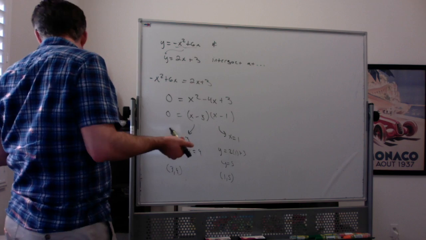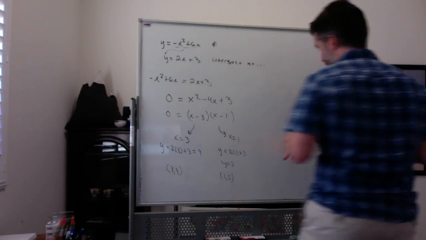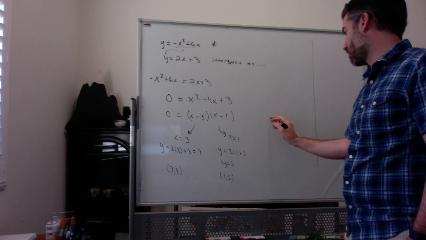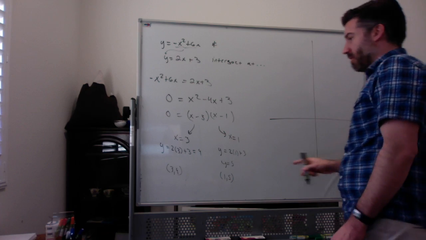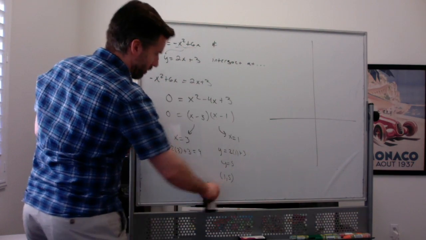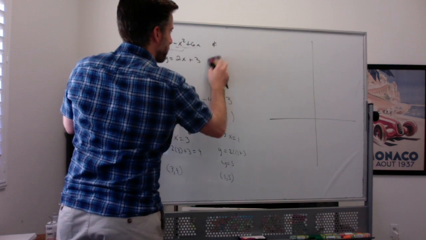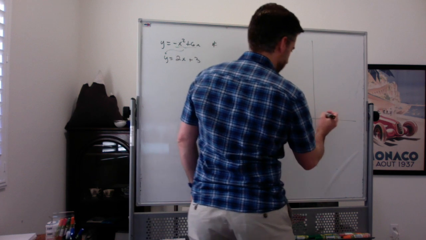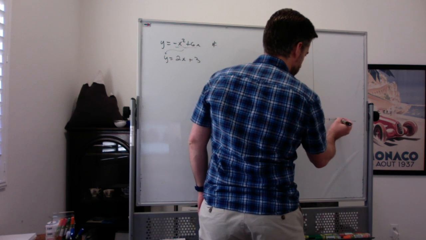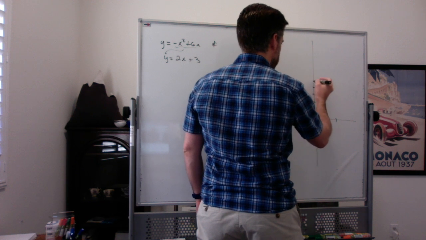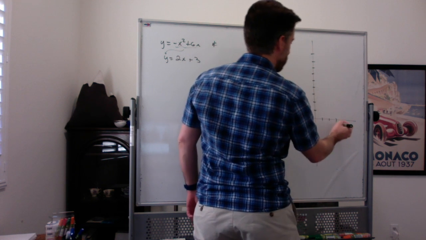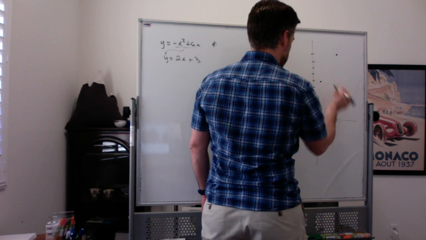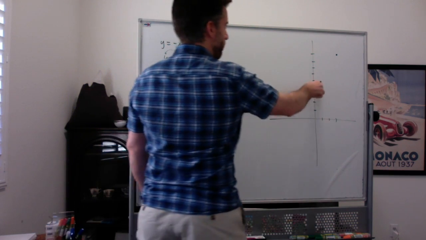Then the rest of the problem says I want to graph it and shade the region that's in between them. So I'm going to show a little bit less work than I normally would for graphing. Maybe I'll just erase all this, and 3, 9 and 1, 5 are my points. So we know they intersect at those points. I'll try and draw a nice-ish graph here. I could also show you on Desmos later on how to shade the region between 2 graphs. So there are my points 1, 5, and 3, 9.